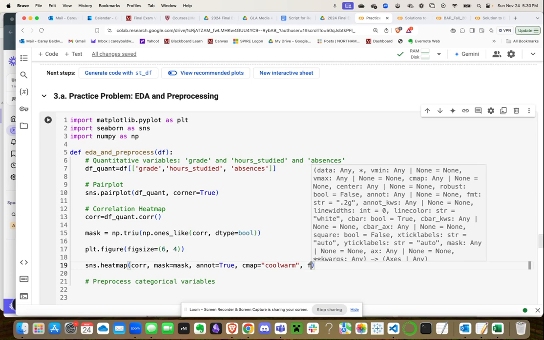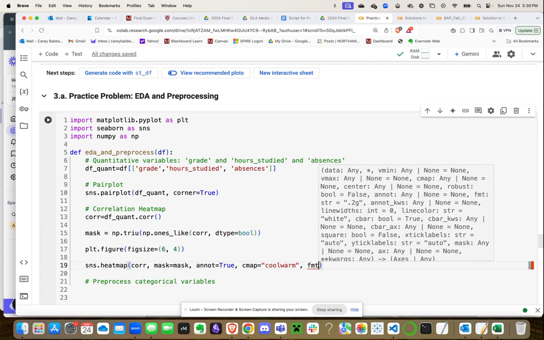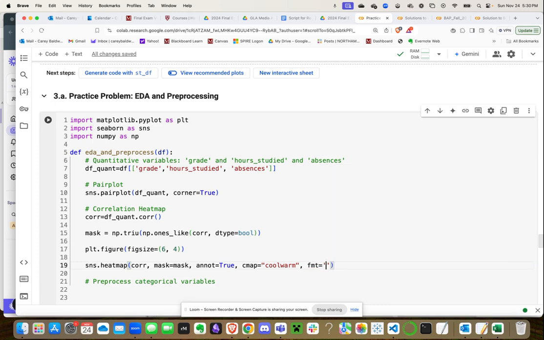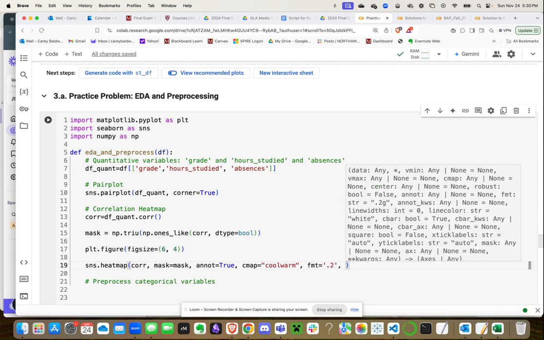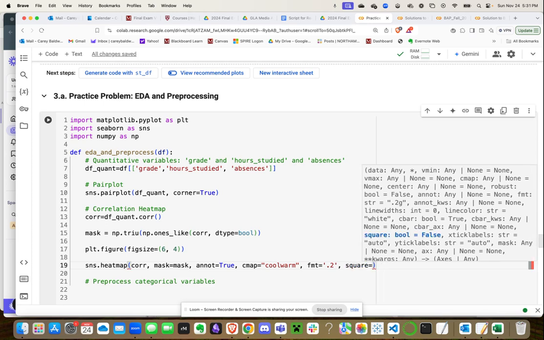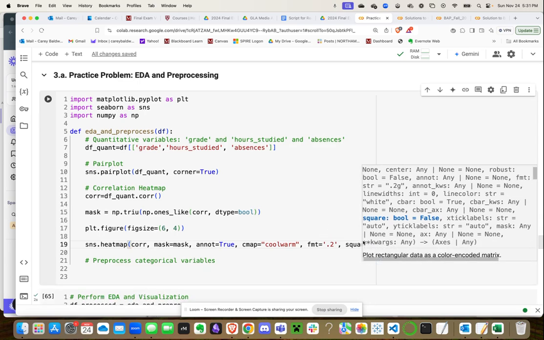I'm going to format the correlation values with 2 floats, so 2 decimal places, so we don't have excessive significant figures, and then square equals true. This just makes the tiles square. So some customizations here. And let's add a title.